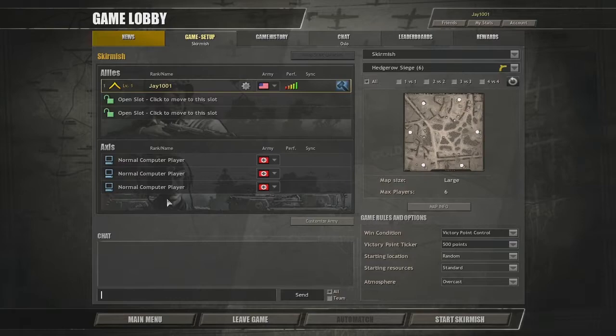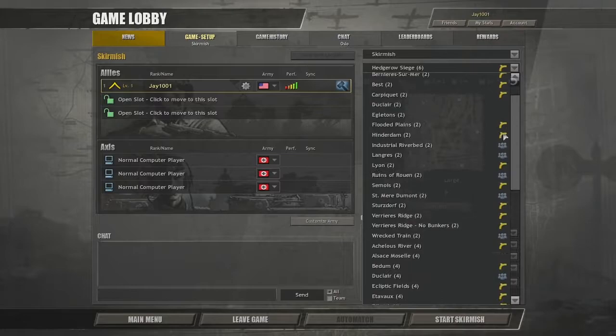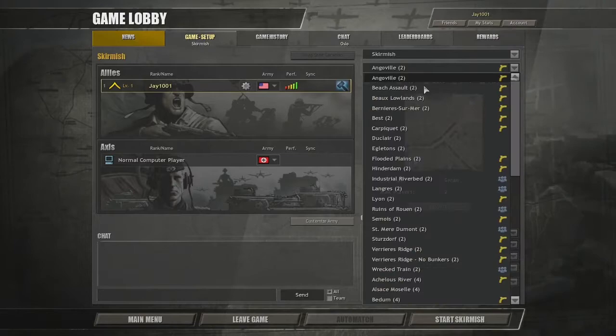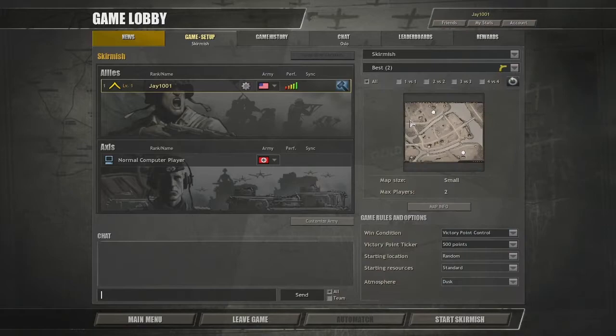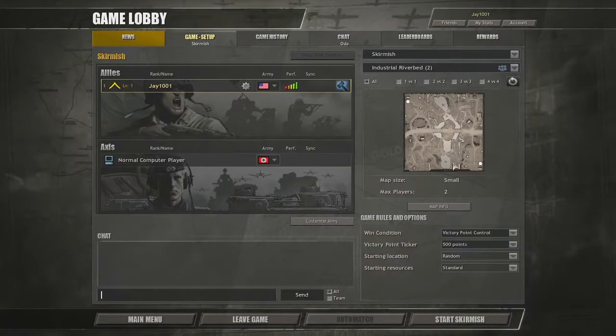And that actually turned out to be crazy. It was a huge mess in the best way possible. So I'm actually hoping we get the same thing if I give it another shot here. But anyway, let's go ahead and find a good 2v2 map here. That one's called Best, the best map. Let's go with, I think I saw Industrial. Industrial Riverbed. Oh, that one's kind of interesting looking.